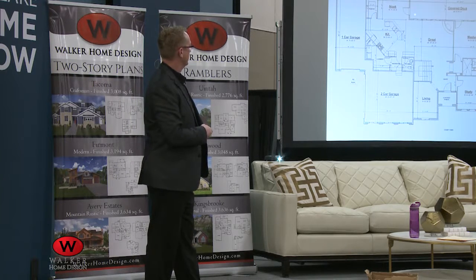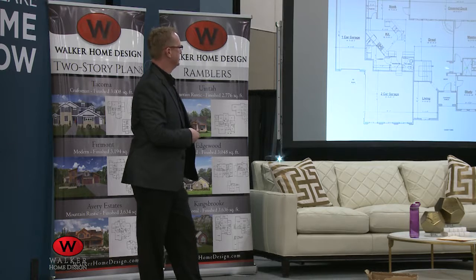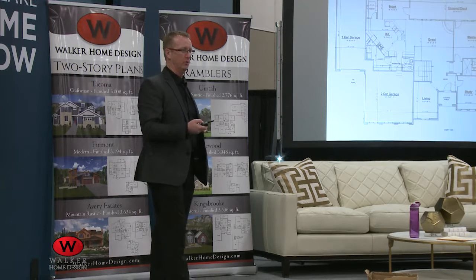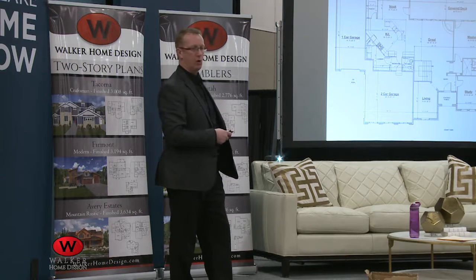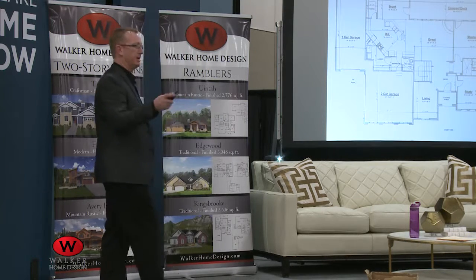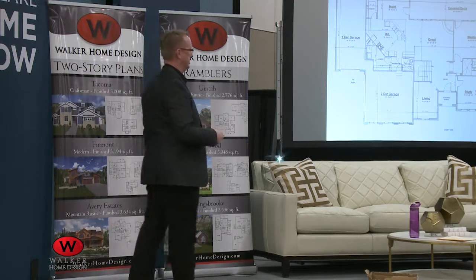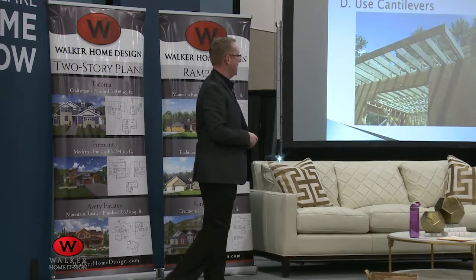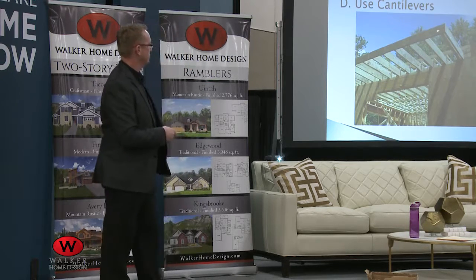You kind of wander through the kitchen, great room. You've got a mud room, laundry. This is probably the only area you would consider a hall, but I call it a privacy cove because it goes right into the master bedroom. Virtually no hallways at all. So the more you can minimize hallways in your home, the more you're going to use that space to your advantage.